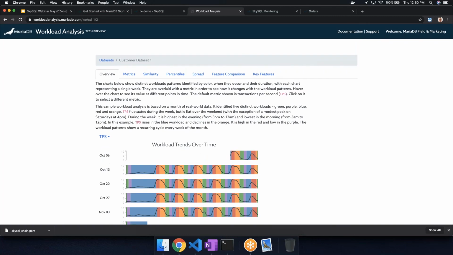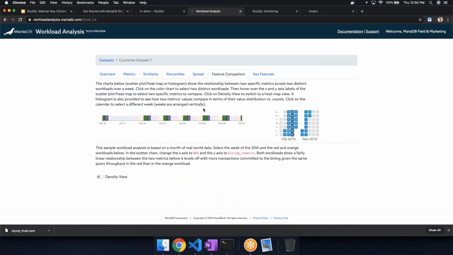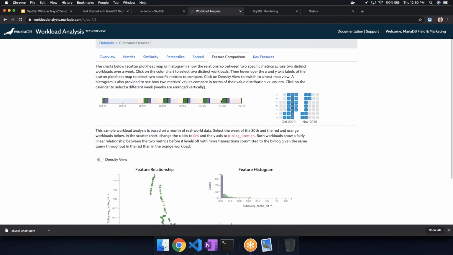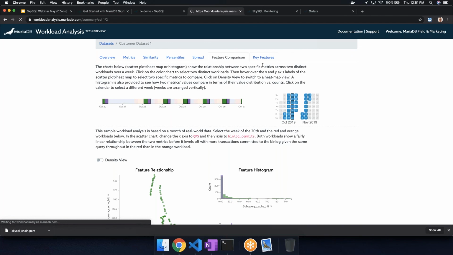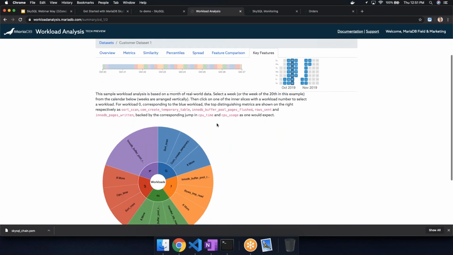our databases are operating. And this allows us then to be able to create correlations and similarities and really compare certain features, which then allow us to be able to fine tune our database over time. And we can create different key features. And I'll dive into a little bit more where we're taking this here in a second. But this allows us quite a bit of insight into what our databases are doing from a workload perspective.